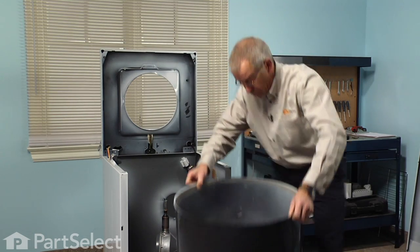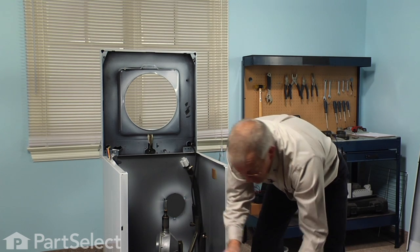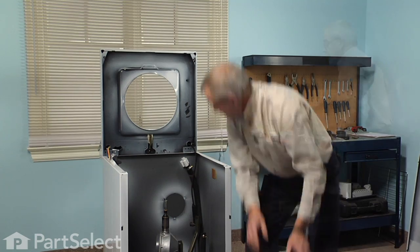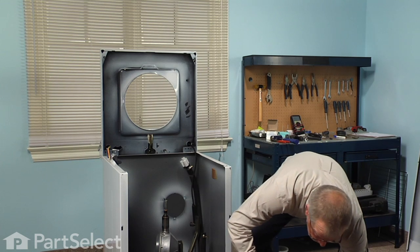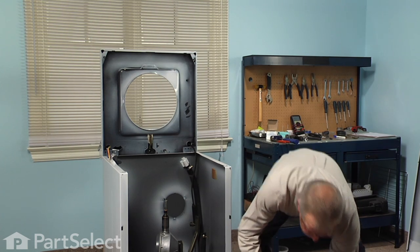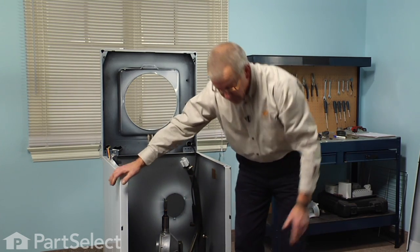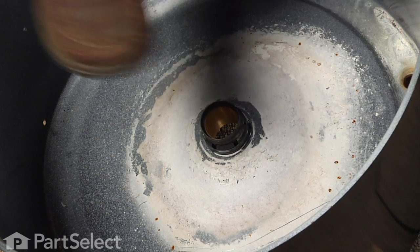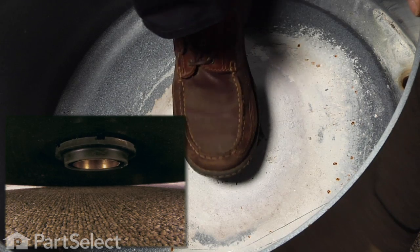And we'll sit that on the floor, just carefully, because there is an outlet nipple for the tub to pump hose. And we'll set either a block of 2x4 or the head of that dead blow hammer just to support that edge of the tub. And then with our tub bearing removal tool, which would be your foot, we'll just press that bearing out of the tub.